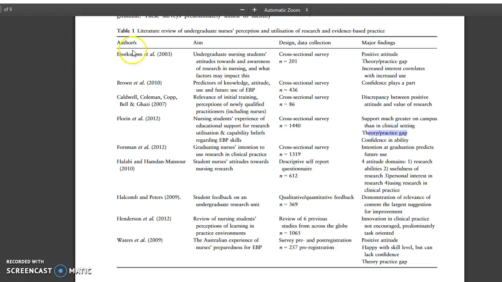Now what are these papers? They've only got 9 papers. 1, 2, 3, 4, 5, 6, 7, 8. Yeah, 9 papers that she's reviewed here. So even though you're reviewing 5, this is only 9. So you can have a look at this and really think about it. If you were doing this review, you'd read all these papers in a lot of detail, just like you've read yours, and you'd use their findings, but you might come to realize that some of how they write it might, when you think about it, fit into the theme of theory practice gap.